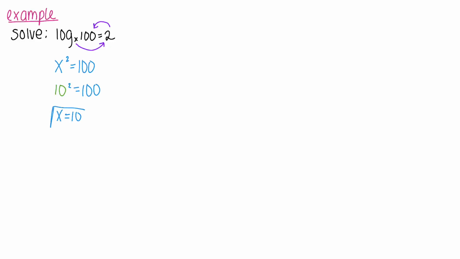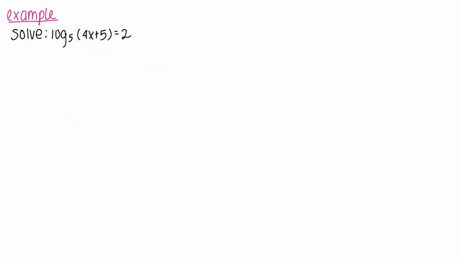Now, this is a positive number, it's fine. You might also, at this step, take the square root on both sides. And when you do that, technically you get the answer plus or minus 10. So technically there are two answers here, but the negative 10 won't work because bases can't be negative. So that negative would just get canceled out immediately. And we would only take the positive answer there. And it works in the base, so we're good to go.